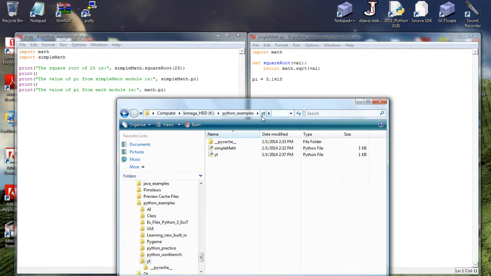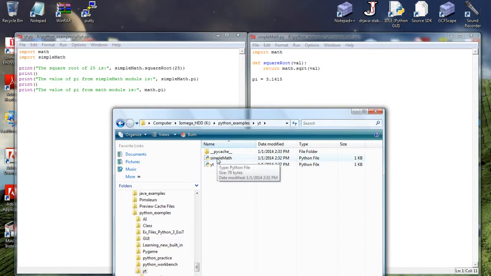And so in the same directory, we're in the folder named YT. I have the two files right here that I'm going to use together to run my program. So simple math is logically separated from my main program or my main module YT. So it's in the same folder. In order to locate the simple math module, it has to be in the same folder.